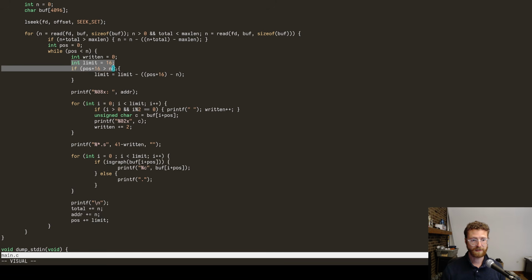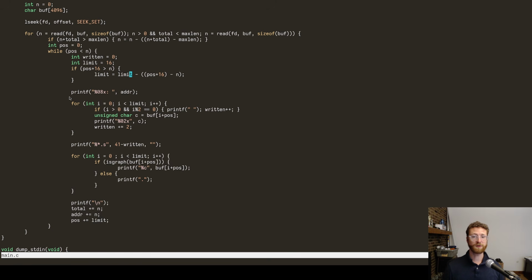The limit variable tells us how long our line should be. Now, normally that will be 16, but if our in value, the number of bytes that we have to write, is less than 16, then we need to clamp this line value to whatever that number is, and that's what this does.